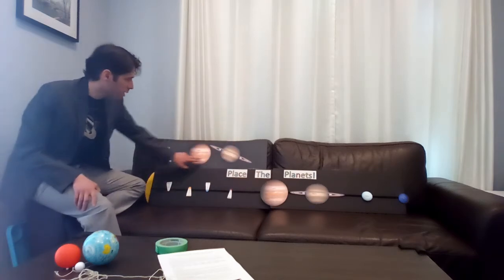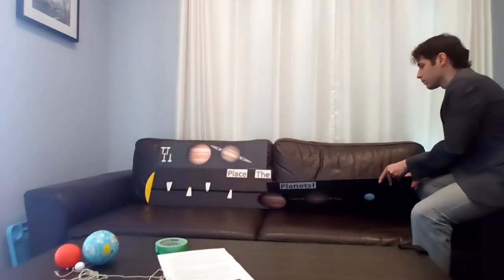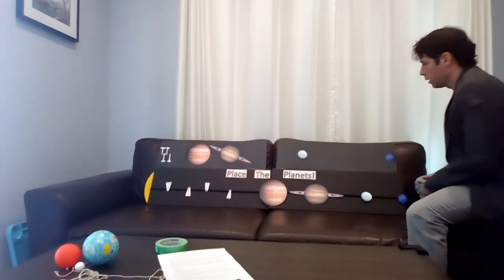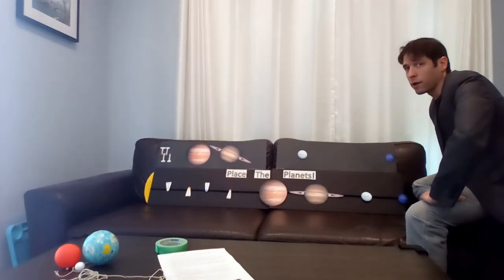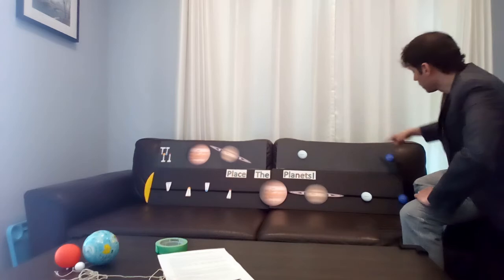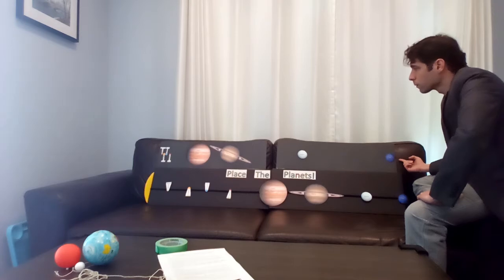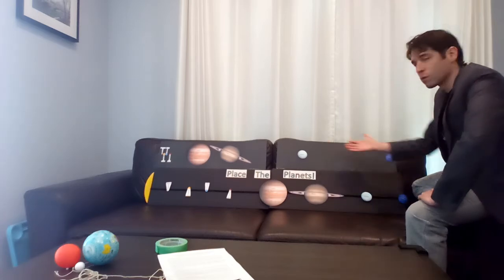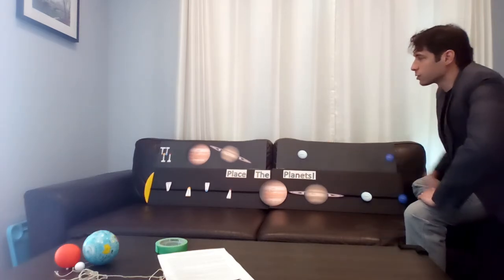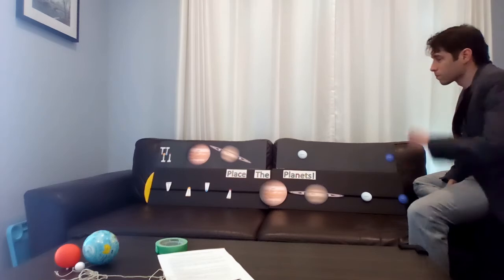So hold on. We've got 6 of our 8 planets all on the inside half. What's on the other side? Let's come to the other side now and check it out. In the outside half of the solar system, we have almost nothing. The outer solar system is very, very empty. So here we see Uranus, and here we see Neptune all the way at the end of the system, the outermost planet. I've never really seen anyone guess that accurately on their first try. The outside of the solar system is remarkably barren and empty, and the inside of the solar system is remarkably busy. But that is the scale of our solar system.